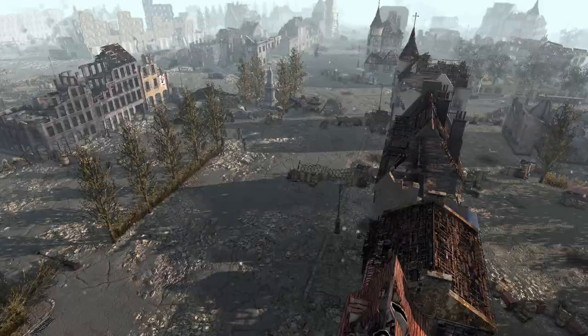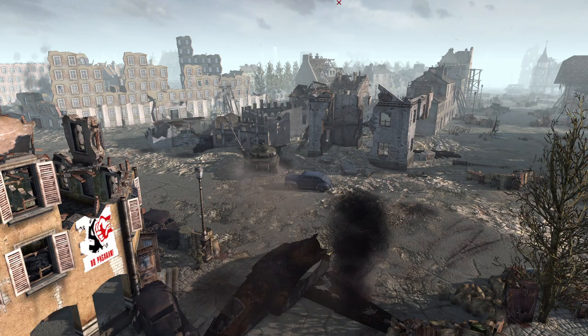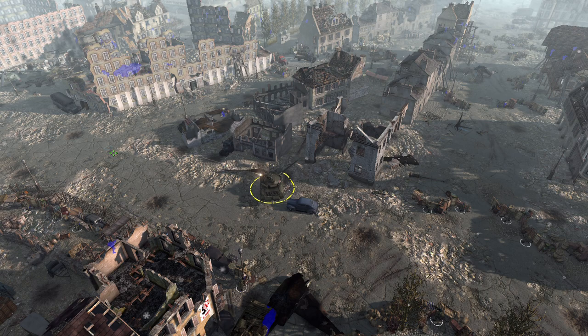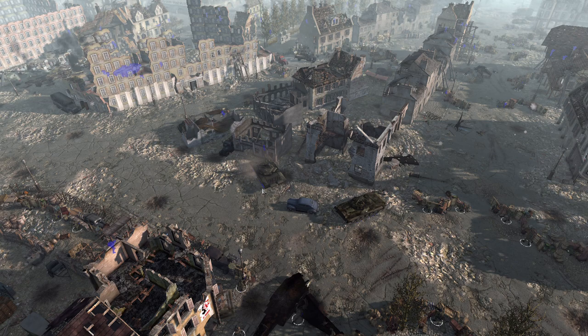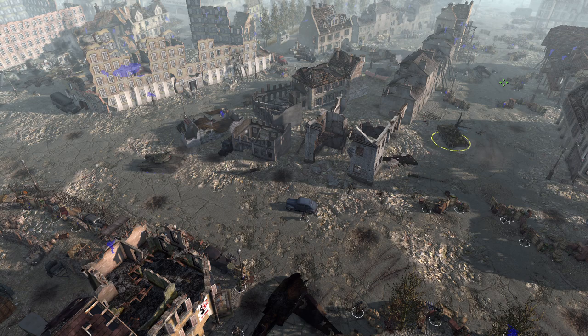Something? Oh! Serbian counterattack! Yep, there's the remnants of the Frog 7 from earlier. T-72 pushing up. Sometimes the AI needs help. There we go. No. No, no, no.